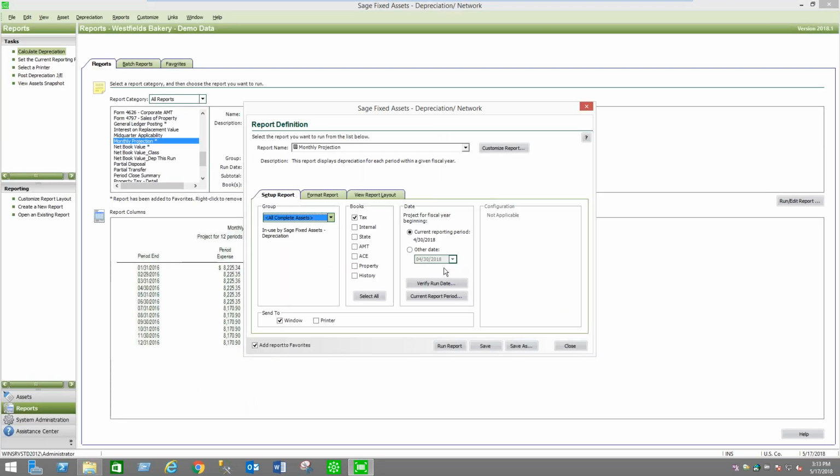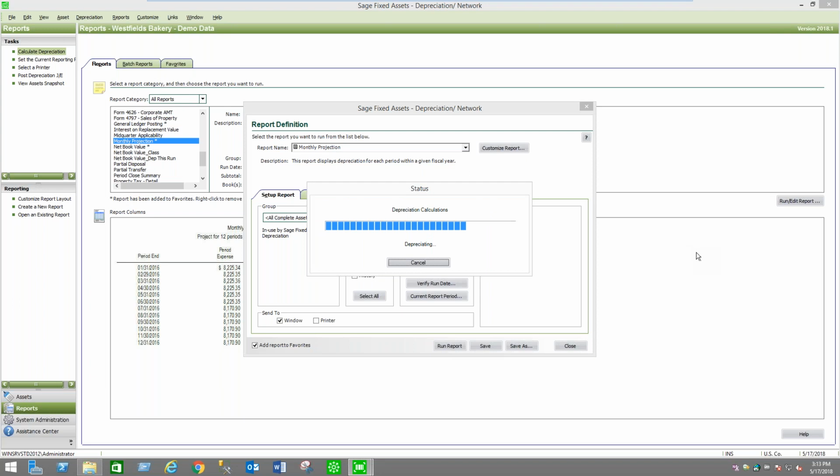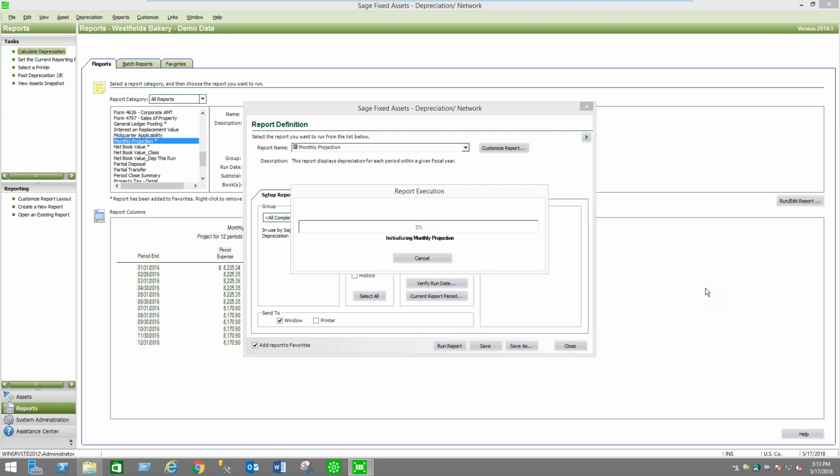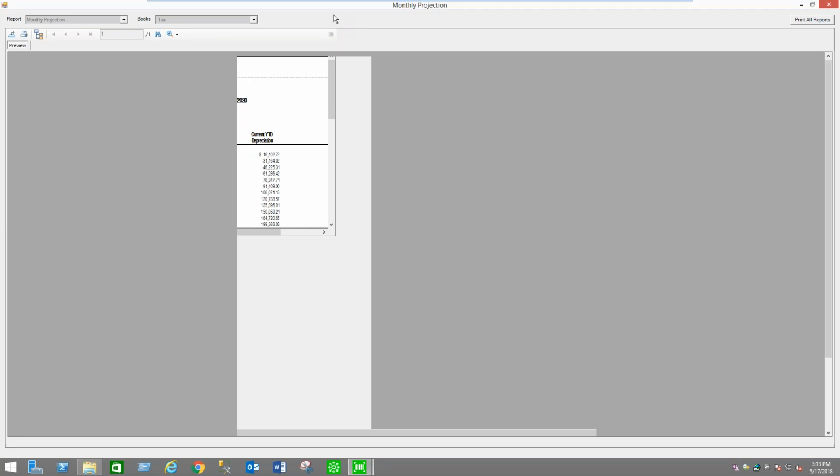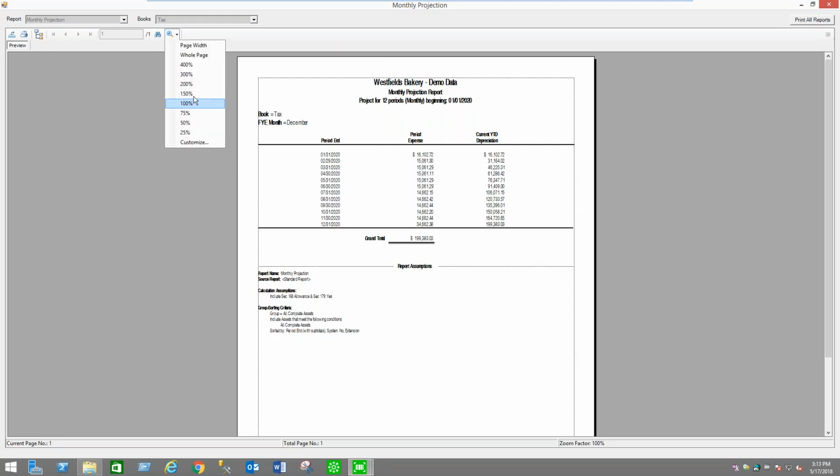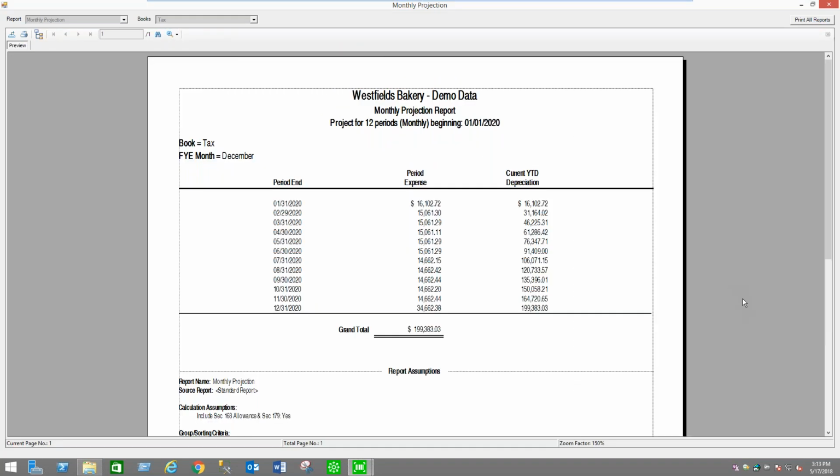So I have an asset here that I placed in service out in the future. So if I go out to 2020 and run that same report, you'll notice a significant change. So if you want to, for example, place in service out into the future a dummy asset just to use for forecasting, if you know that you have a large project coming online and that's going to have some impact, you can actually do that.